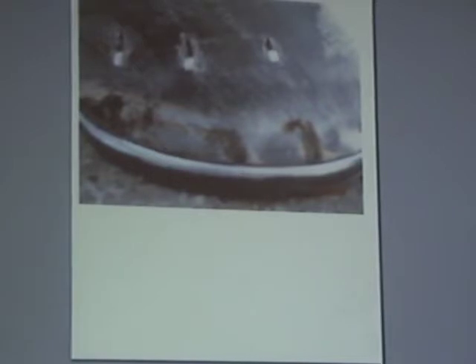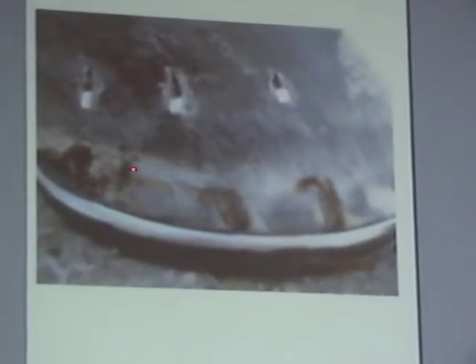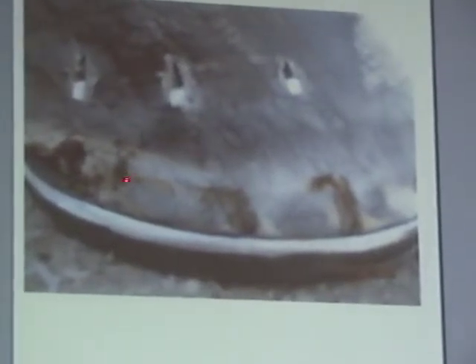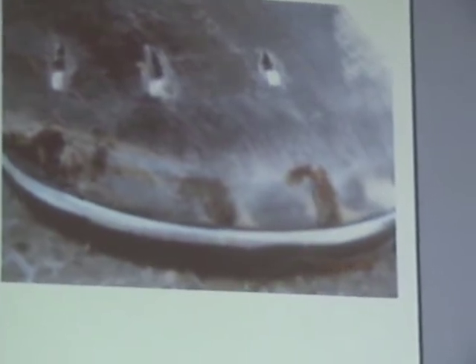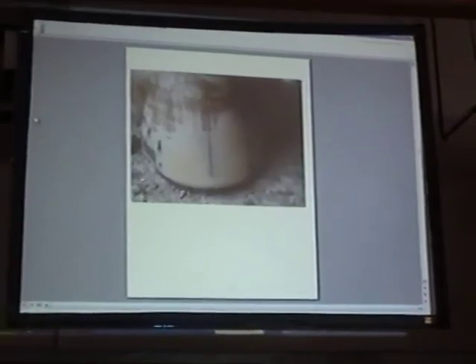This is a horse I shot yesterday — it lost a shoe, broken a lot off the bottom, and had split down. All I tend to do now is underline it to stop it going any further. When you're clenching up, there's just a little lid forming there that's going to come off anyway — it's loose. So you debrife it and clean it — I used to just leave it but the one I've been treating is a lot better for cleaning out. Debriding and cleaning is important to stop mud packing up behind it and causing the crack to worsen.